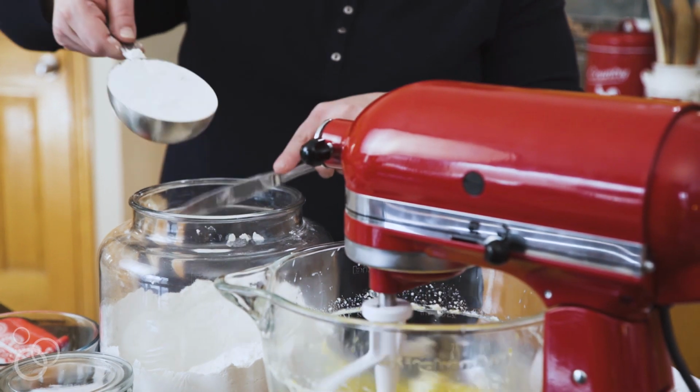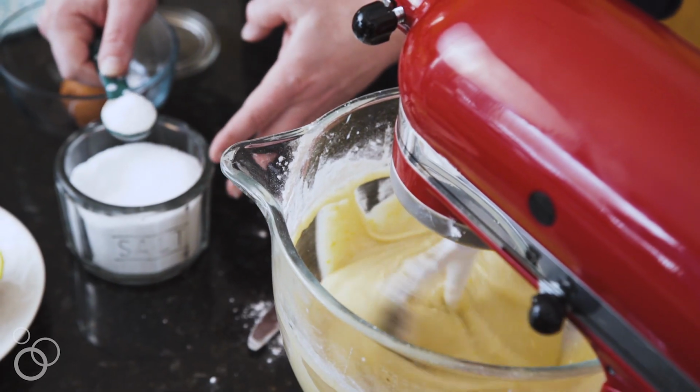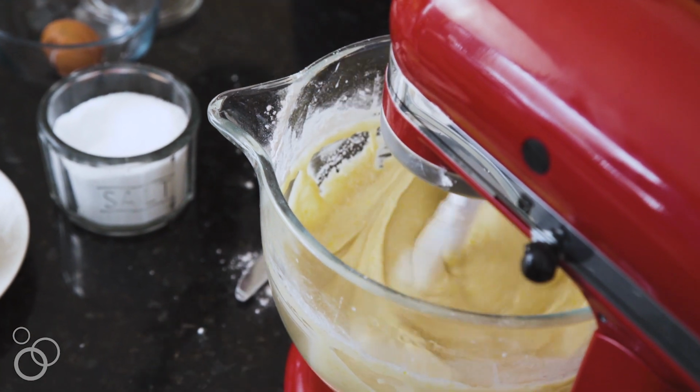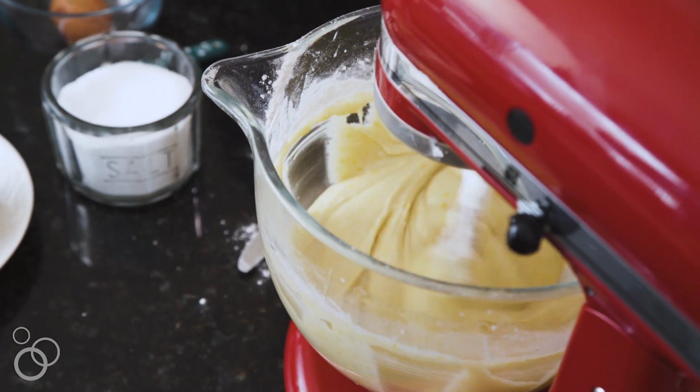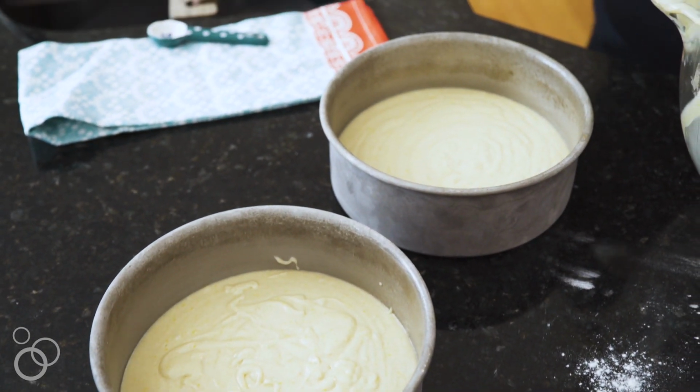Let's get our flour. We need our baking powder, and then salt. I'm gonna do a teaspoon of kosher salt. Our batter has come together, so we're gonna get it into 2 8-inch round cake pans and pop it in the oven.